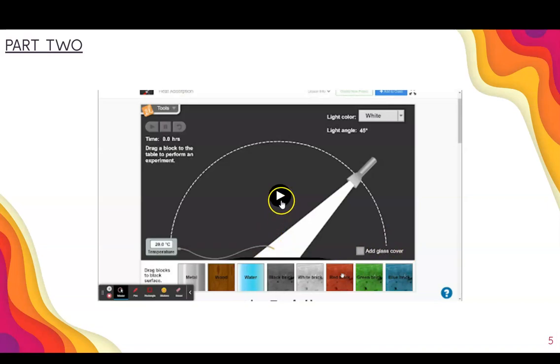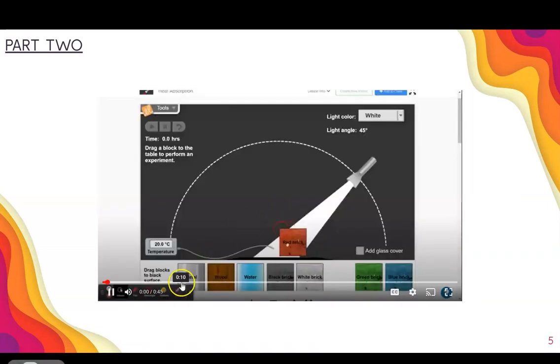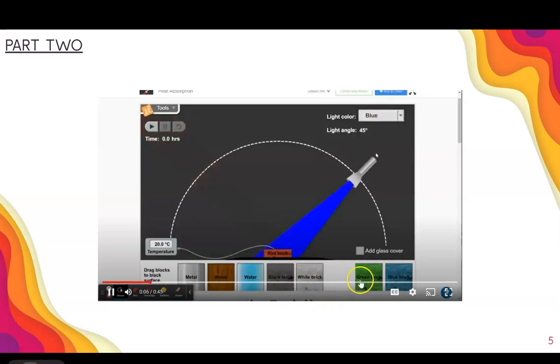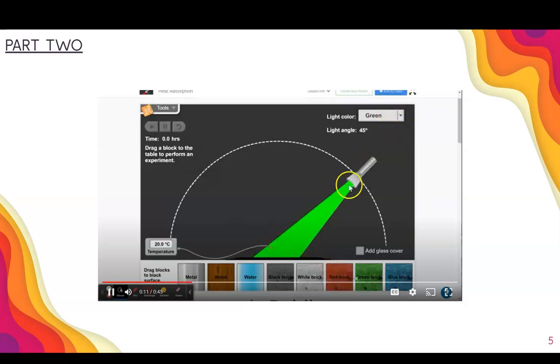And here's part 2 with the Gizmos. I did a little screen recording where you can see you can change the different materials, whether you want white brick, green brick, blue brick. You can change the color of light that is hitting it, so they can tell whether or not the light is being absorbed or reflected. You can also manipulate the temperature and observe how the different bricks, if you hit play in the corner, will either heat up more or heat up less. And you can always reset it and continue playing with it.